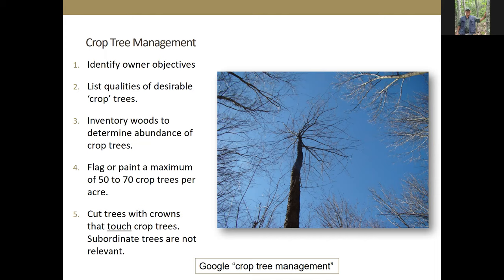Mark your crop trees — 50 to 70 per acre is typical, but you can do a lot less. You might just go out and mark four crop trees as your goal for Saturday and release them by cutting the crowns of competing trees. That's awesome too. This is another scalable activity — you can do it on a tenth of an acre or on 15 acres. Crown position is critical: upper crown trees have proven themselves as winners. All trees may be roughly the same age, but some are bigger due to genetics, species, or being in the right place at the right time.